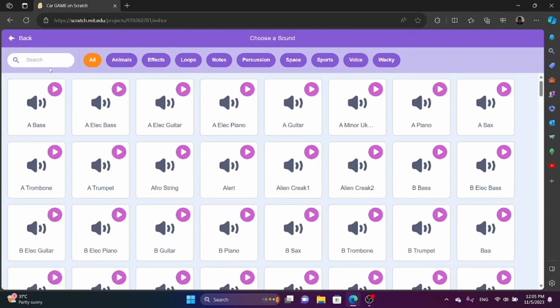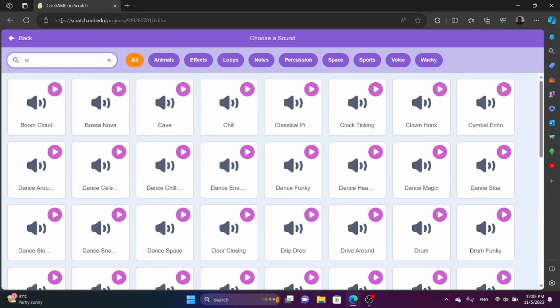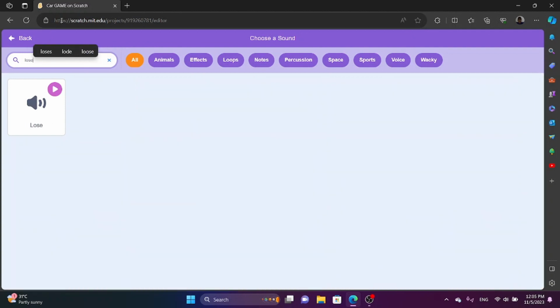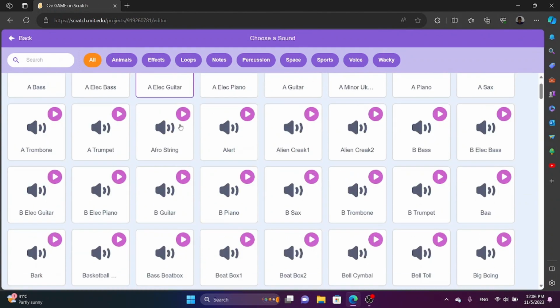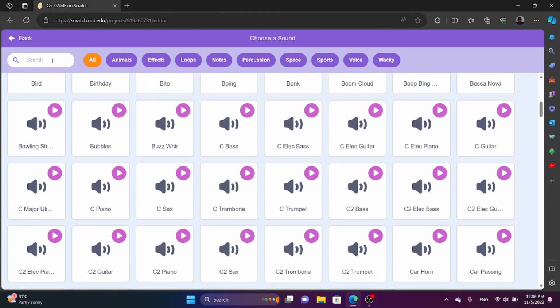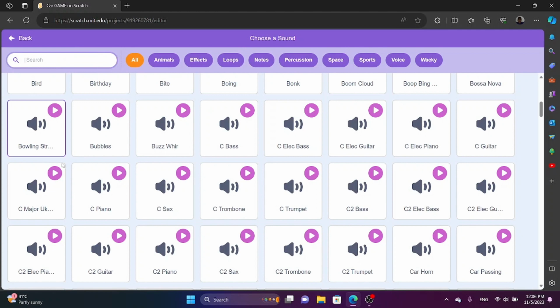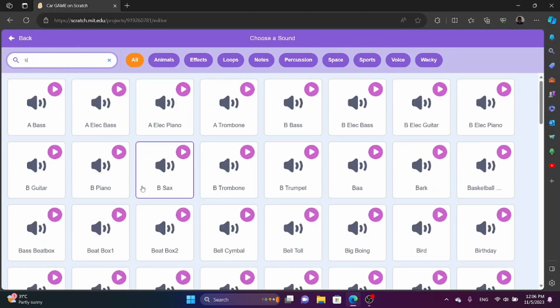Video game tool, and search for the blues and pick that one also. And for when we start the game, we also need to make a sound. So let's search for something like beep.